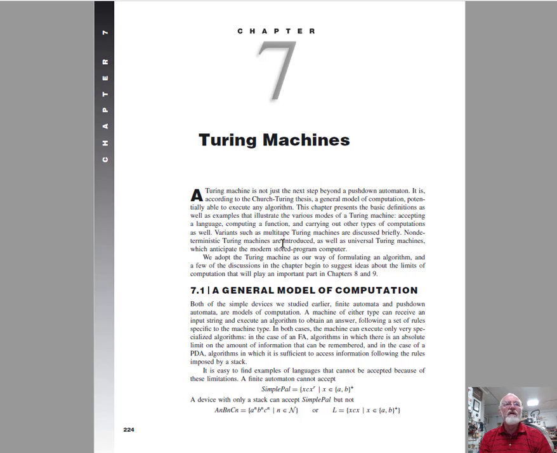The book does a nice job of describing where Turing machines came from, what we mean by a model of computation, and what we mean by a general model of computation. I'm going to go over some of this material with you. As we know, we've already discussed finite automata and pushdown automata and the equivalent generation or accepting facilities that you get through regular expressions and context-free grammars and various things like that.